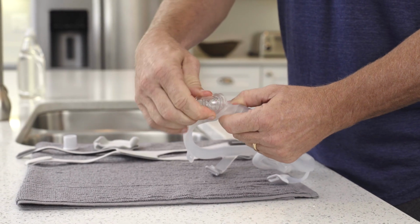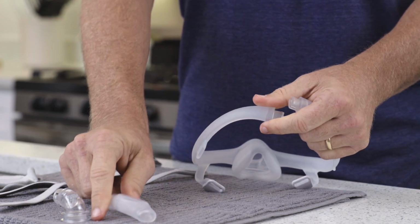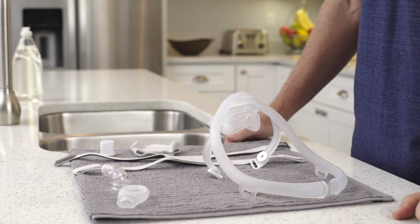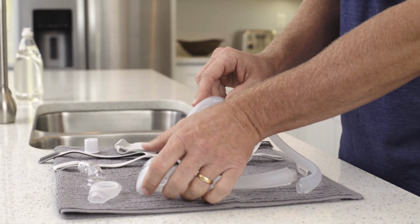Now remove the elbow from the top of the frame size connector. Disconnect the frame size connector from the mask frame. Finally, pull the cushion from the mask frame.